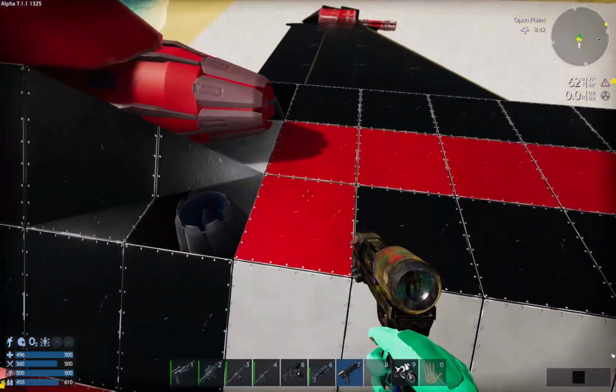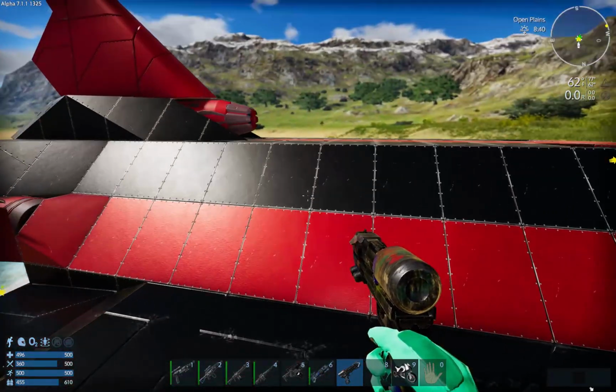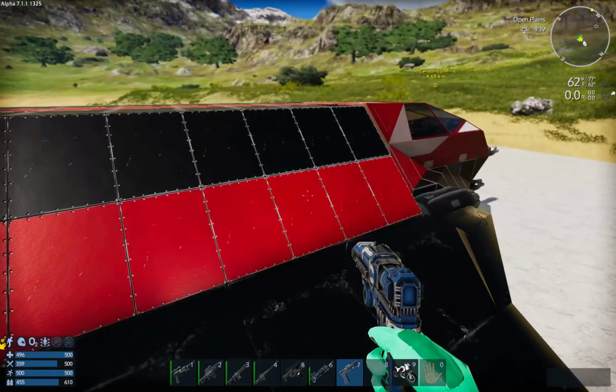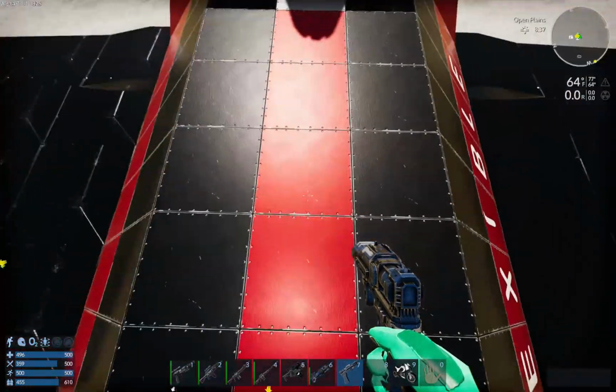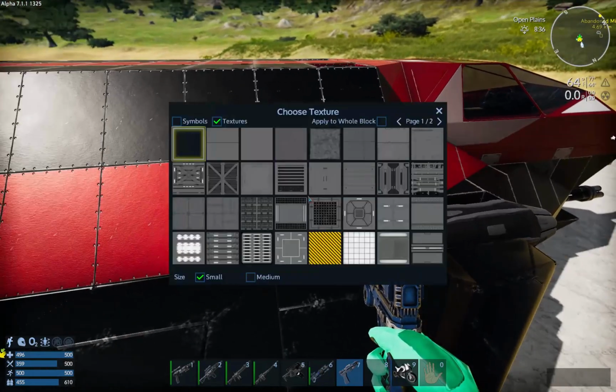And that one. Okay, so that's done. Texture and symbol tool. And you can see the flexible on this side, and we want jumper on this side. So I'm going to put the R right here. Symbols.